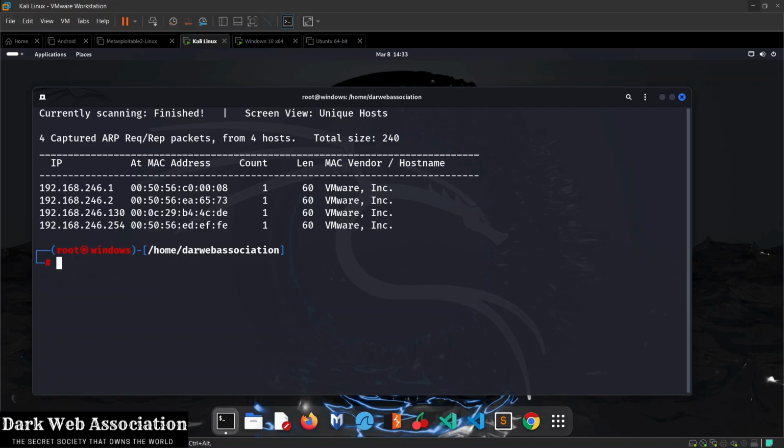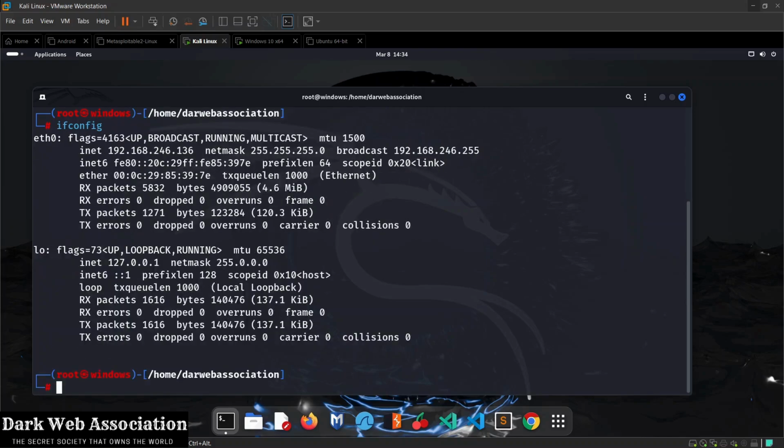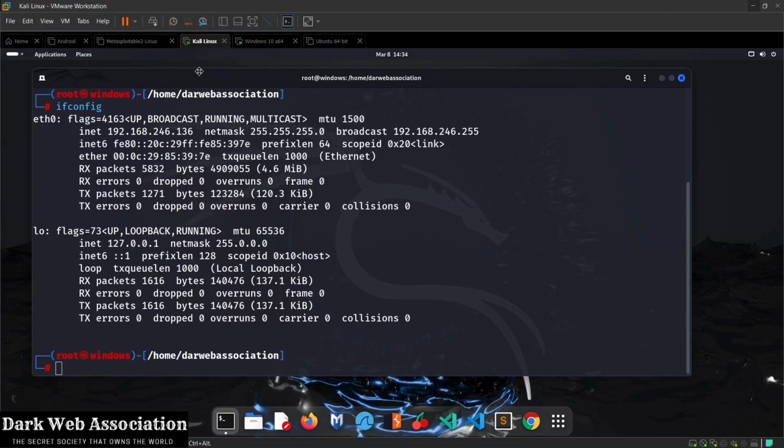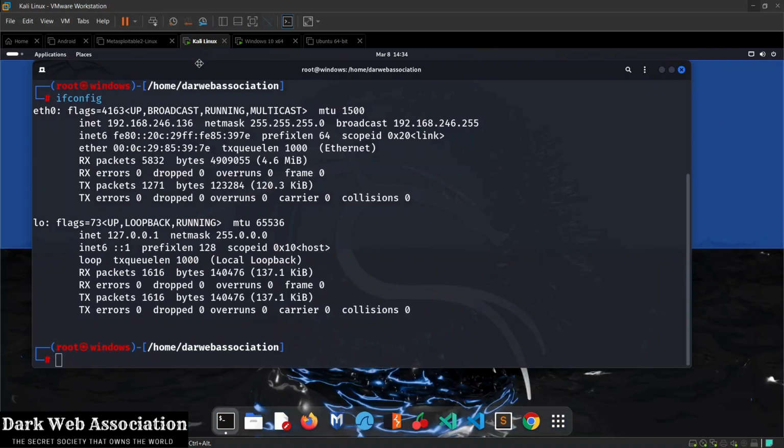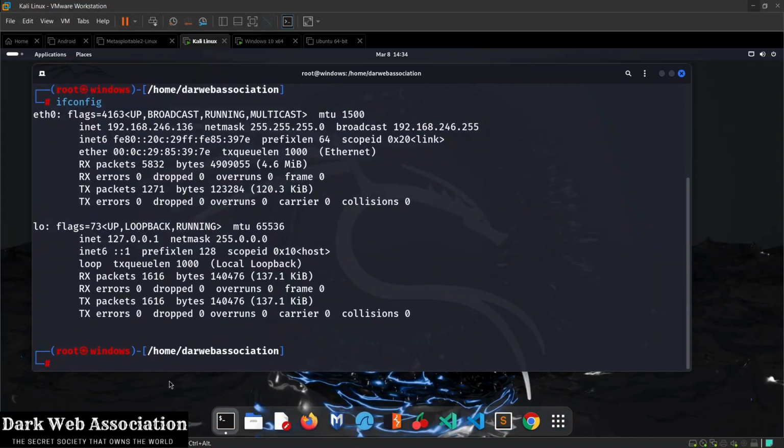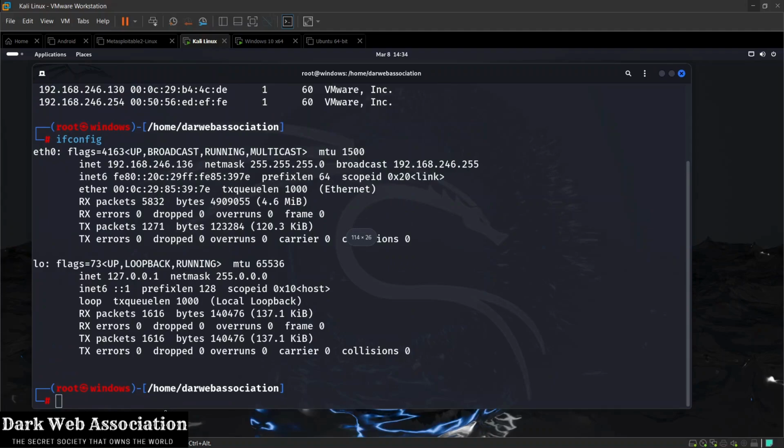Now, like I said, you can also use this method to discover clients connected to the same Wi-Fi network. The only thing is right now, if I do ifconfig, you can see that my Kali machine does not have a wireless adapter, it's not connected to a Wi-Fi network. And like I said before, you cannot access the built-in wireless card from a virtual machine. Therefore, if you want to do this or run any of the wireless attacks that we're going to see in the future against a real computer and a real wireless network, you're going to need to use a wireless adapter.